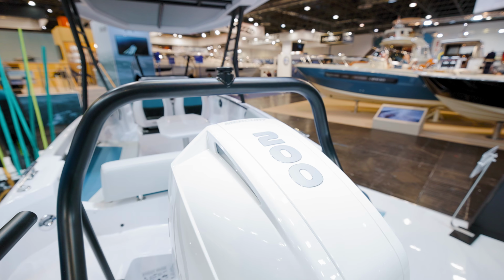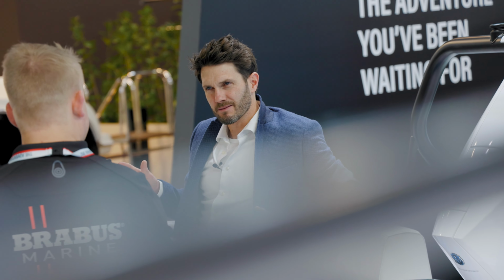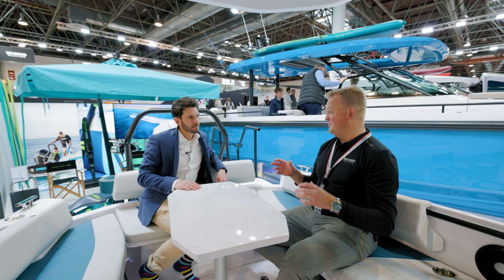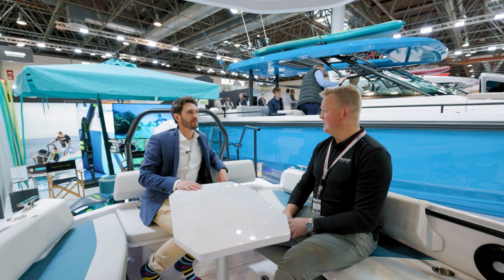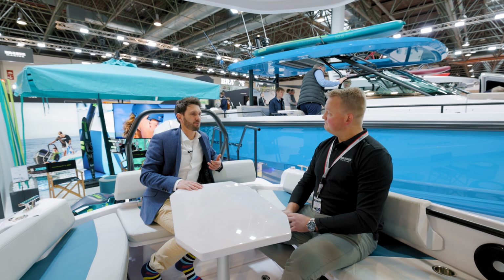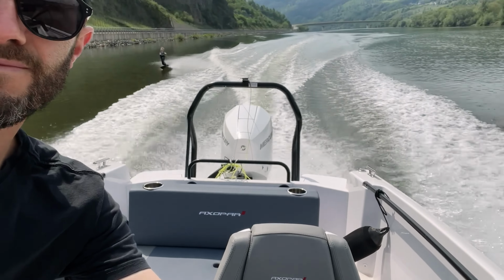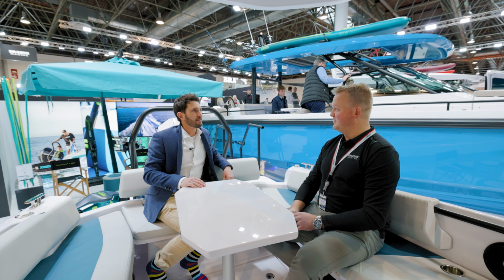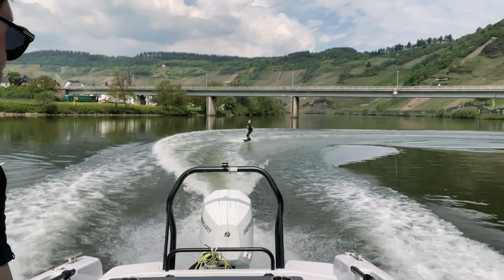Yes, exactly, same I think. Top speed is probably 38, something like this. Is that about right? Actually, our boat is a bit faster, but also we don't have the toilet and some other things. Okay. So the fuel use for us, especially wakeboarding, is using it at 18, 20 knots. That seems to be their favorite speed. The sweet spot, and the consumption there is actually really quite good.